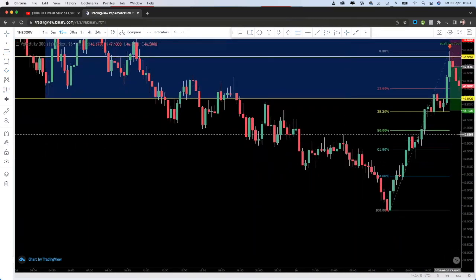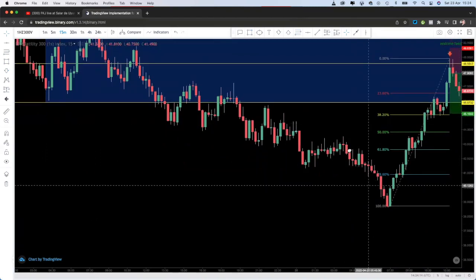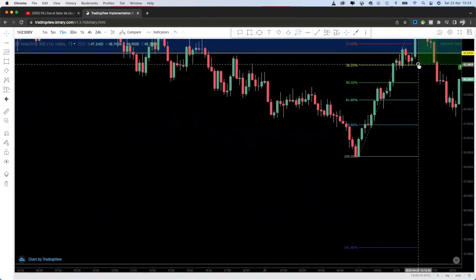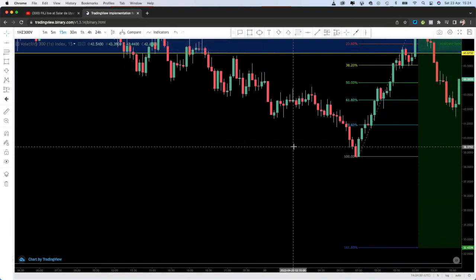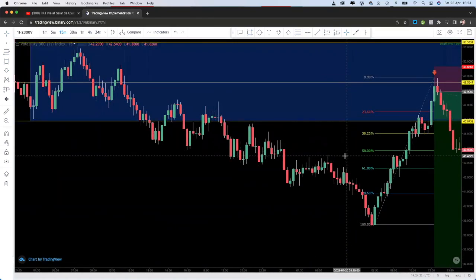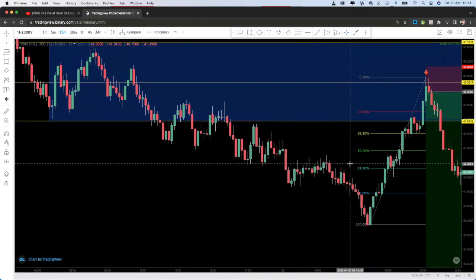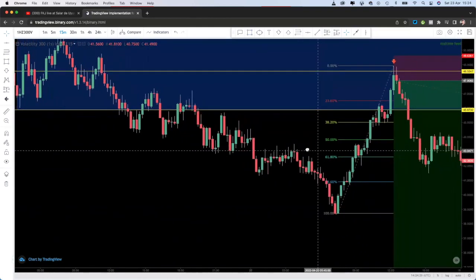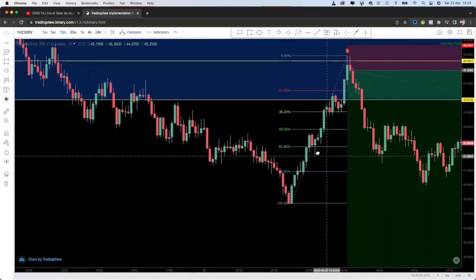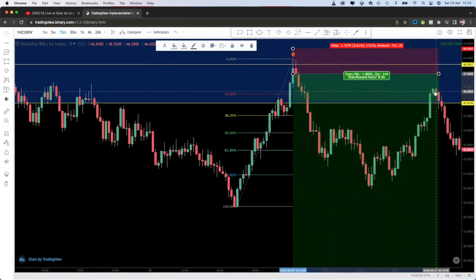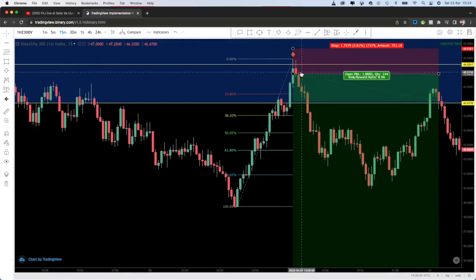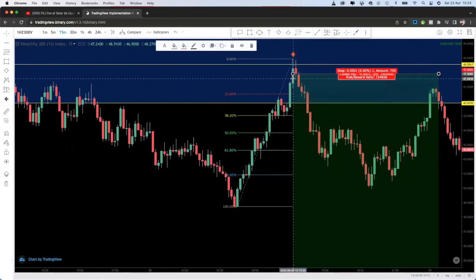Target is 161.8. Now what do you do? Now it's the waiting part, the most difficult part. You just wait. You see price went in your direction, and it comes like this to challenge your psychology. But look, it never went back to your entry. When it does something like this, you can just move your stop loss to your entry and just wait.